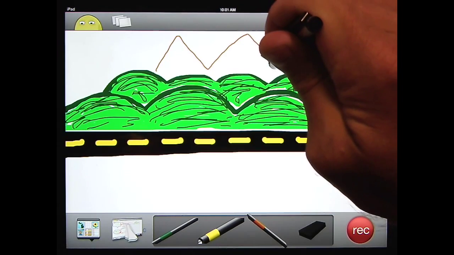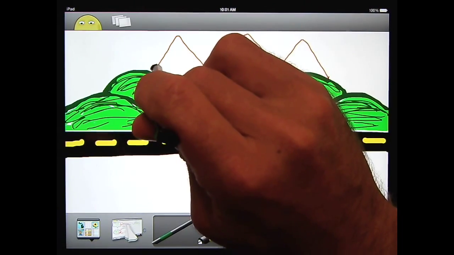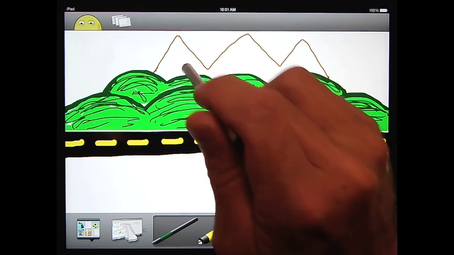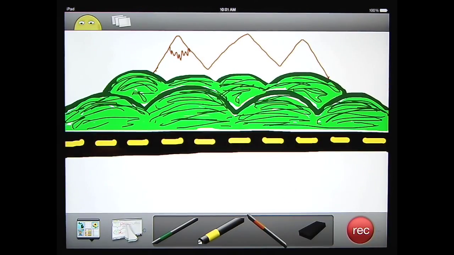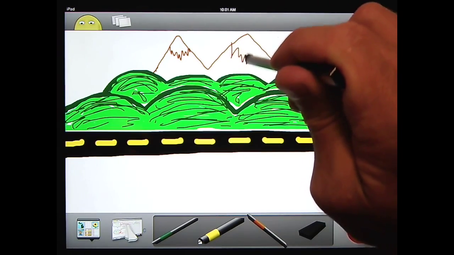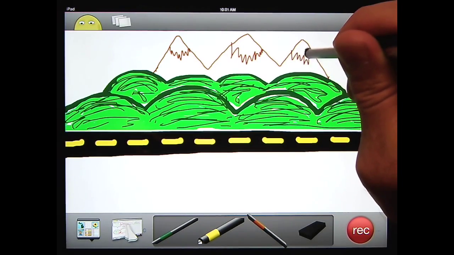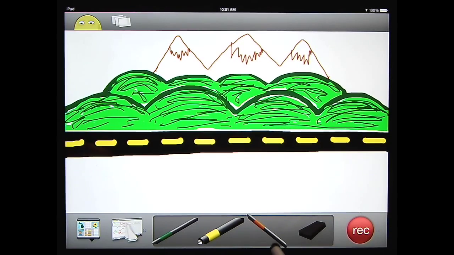They're really far away, and your picture doesn't have to look just like mine. You might only have 2 mountains where I have 3. And I want to come back with a jagged line, jagged, jagged, jagged, to make an area that's going to be snow at the top of my mountains. It's a lot like the zigzag line, but it's really irregular.